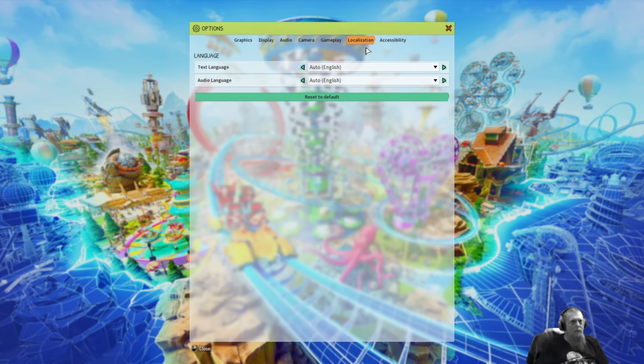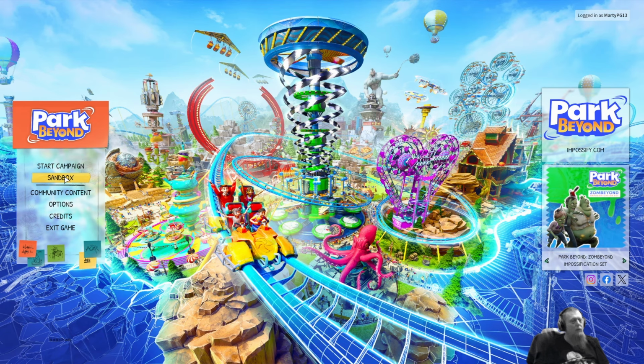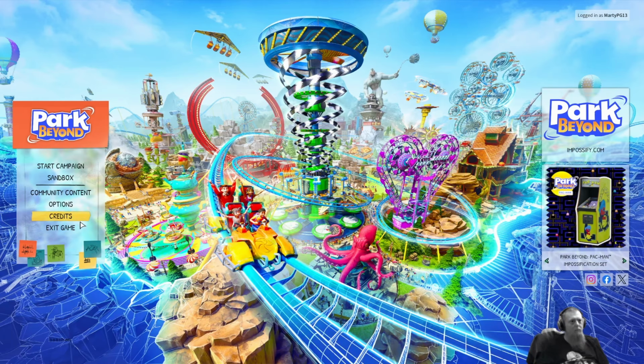We have some localization stuff there, and we have some accessibility options with UI scaling, input prompts, and subtitles, and color vision deficiency stuff there, if you have those problems with your eyesight, which is nice to see. So we have a campaign mode, and we have a sandbox mode. There's some community content stuff, and other than that, exit game.